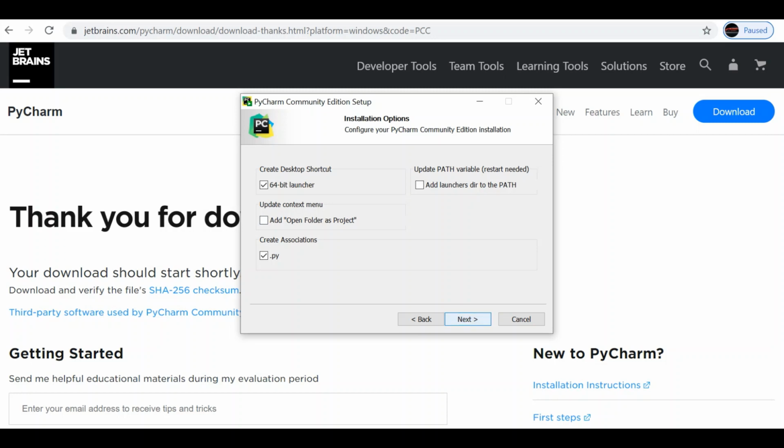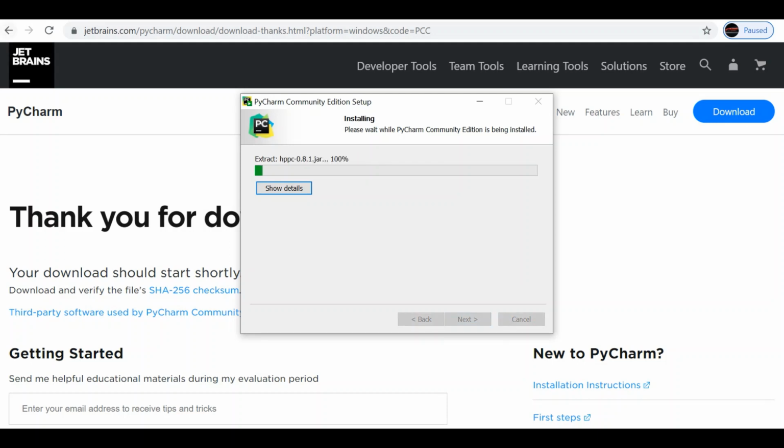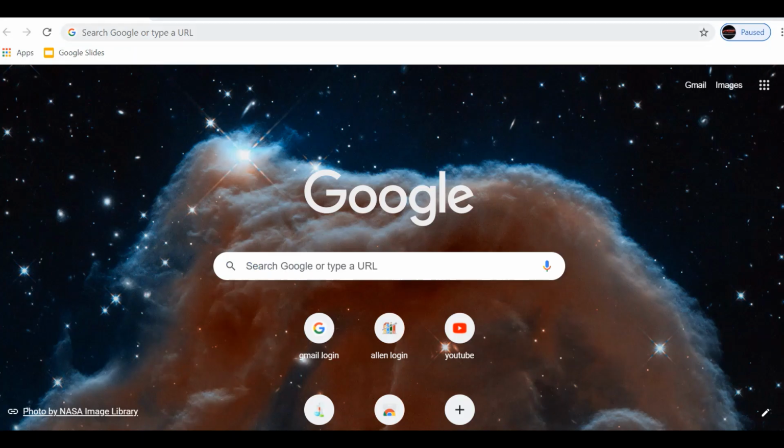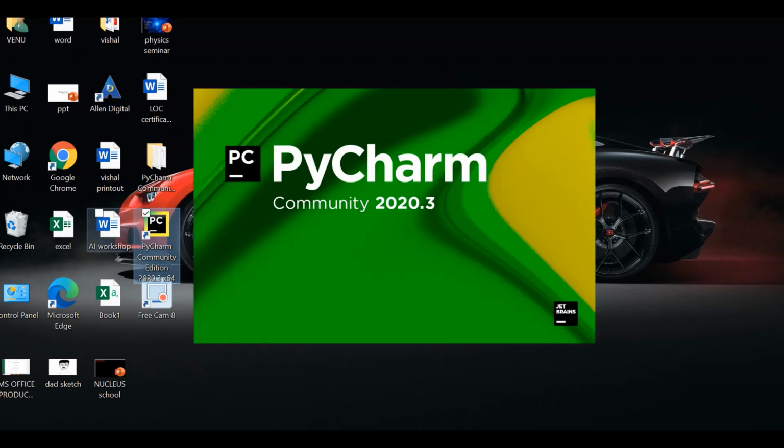So all you have to do is just check all of these checkboxes and just click on next. And finally, you just click on install and it gets installed. And once all of that is done, PyCharm gets downloaded. You can just double click on it. You get some prompts, you click next, next, next, and finally PyCharm would have been downloaded.